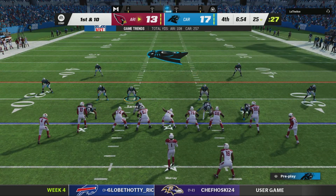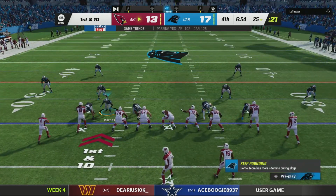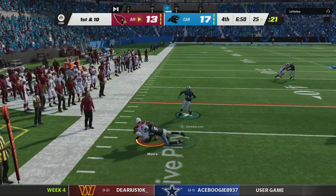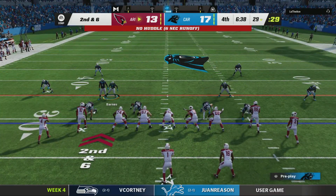Ready to go with their next drive, and at the line, the Cardinal offense. We certainly have a good one on our hands. They're trailing after that last touchdown, but now a chance for this offense to try to snag that lead right back here in the fourth quarter. And from the 25, they work this to the 29, a gain of 4.